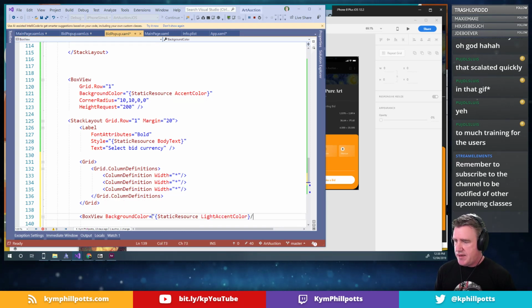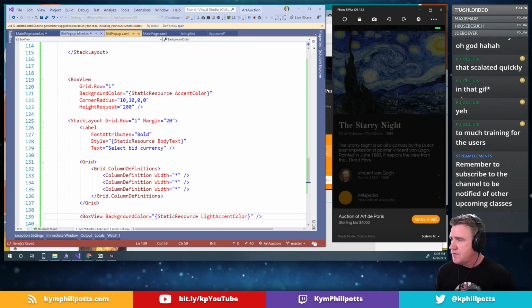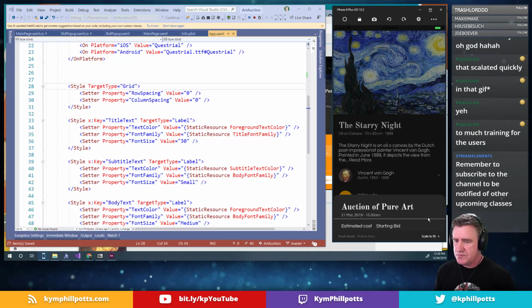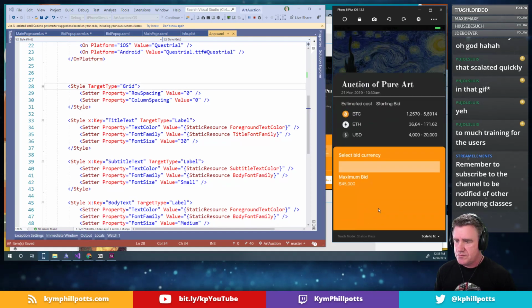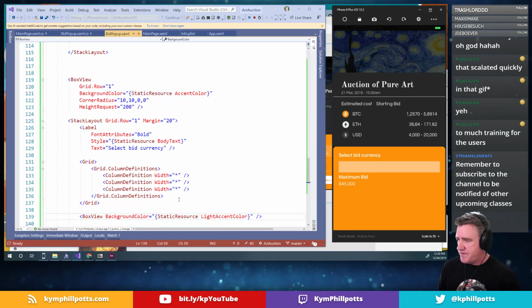Okay, you can be that. Kapow. I didn't save this XAML. There we go. That doesn't quite look right, but let's fix that up.